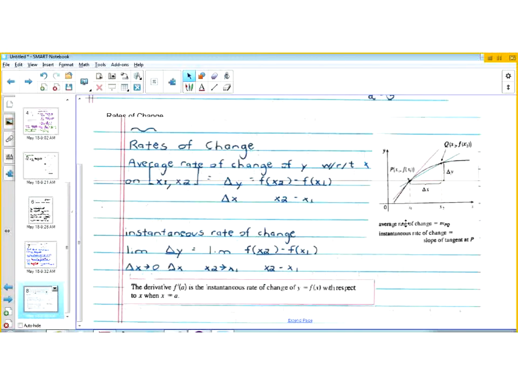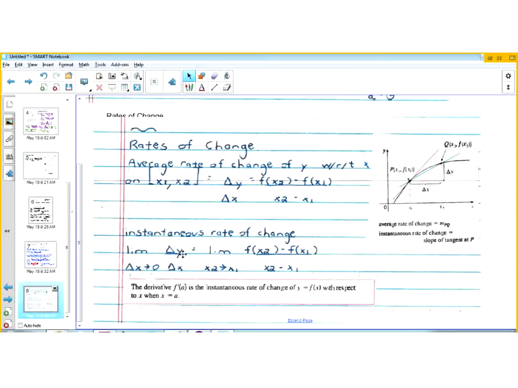Okay, so here, instead of using precise coordinates for P, I'm going to let P be a floating point, arbitrary selection, as well as letting Q be an arbitrary selection. And so here's my x1, here's my x2. The average rate of change, MPQ, is the slope of the blue secant line. And then, as usual, the instantaneous rate of change is the slope of the tangent line at P. So we're no longer going to have restrictions on the coordinates of P. We're going to let P be any arbitrary point, and we're going to let Q be any arbitrary point on the graph of the function. And then, of course, as usual, the red line is your tangent line.